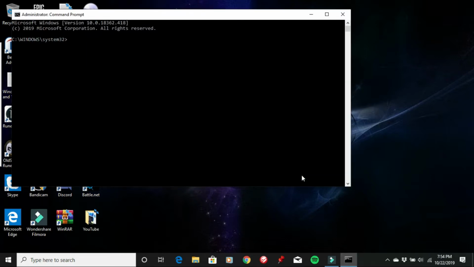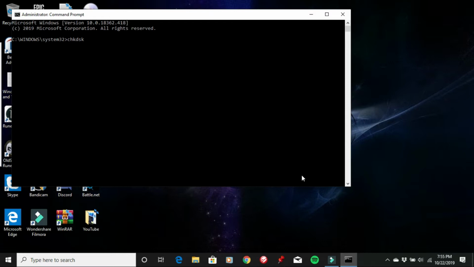And once you are on here, you want to type in CHKDSK and then the volume drive letter. This depends on what removable disk or SD card or USB you have, and what drive letter it is on.